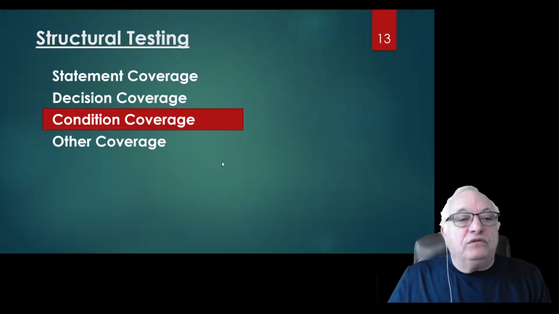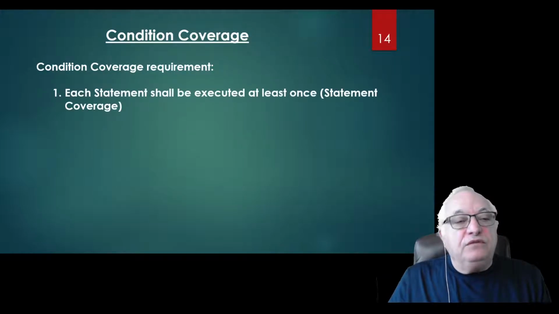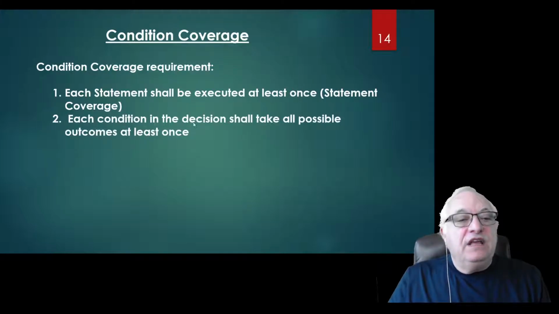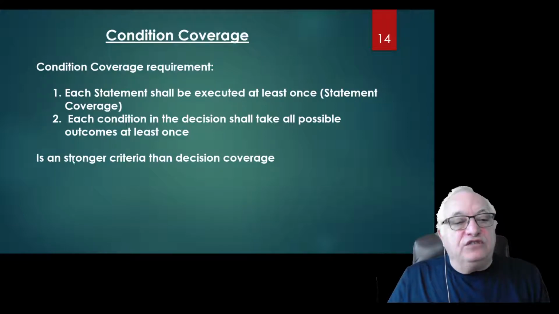Next, let's talk about condition coverage. If you have the requirement to do condition coverage, it's going to read like this: each statement shall be executed at least once, which is statement coverage, and then each condition in the decision shall take all possible outcomes at least once. And I'll give you an example so you can understand exactly what the meaning of that is. So it's a stronger criteria than decision coverage.